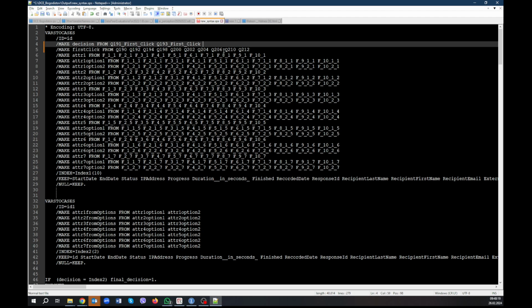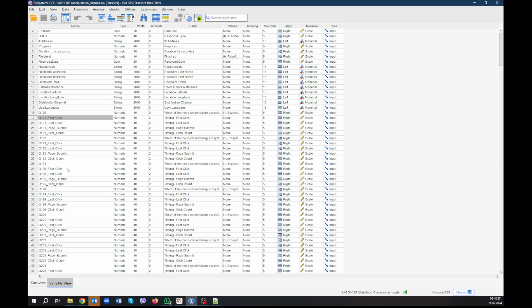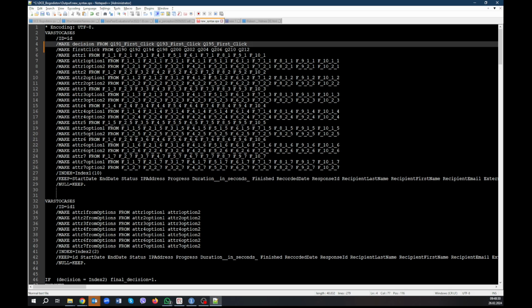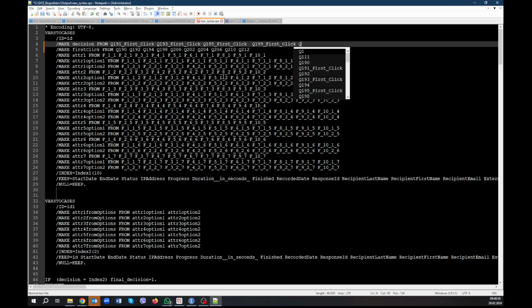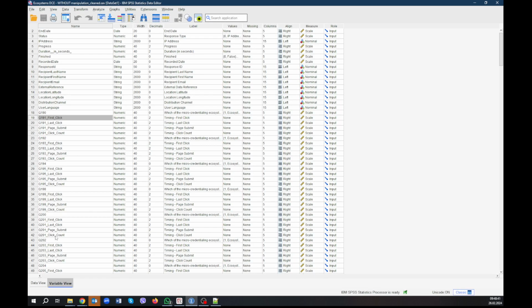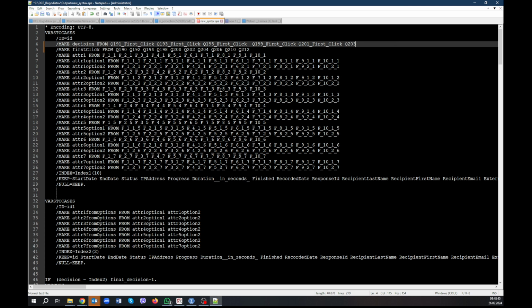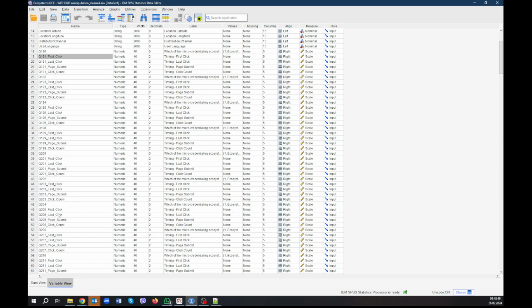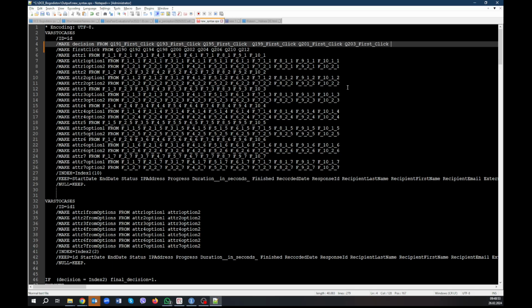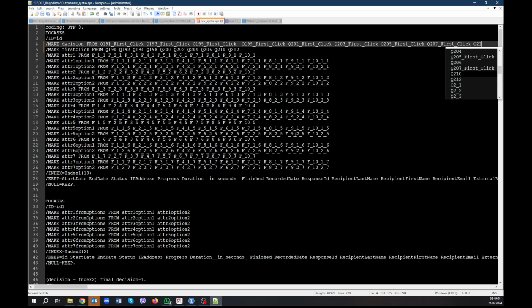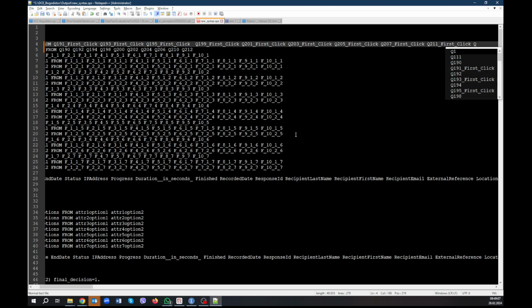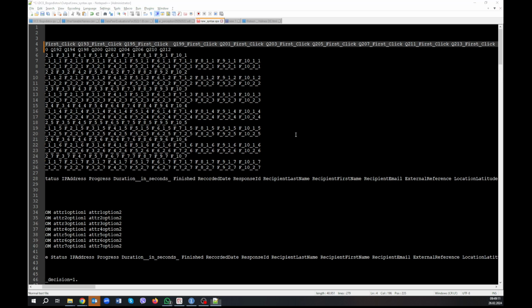Then we have 95, Q195, then we have the Q199, then we have the Q201, then we have the Q203, Q203 first click, and then we have the 205, 207, Q205, Q207, 211, 213, Q211, Q213. Did I make any typo?